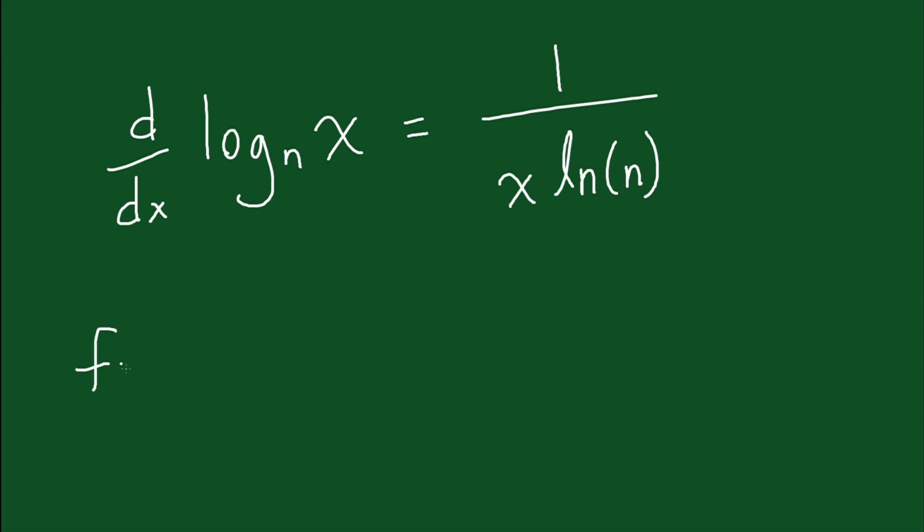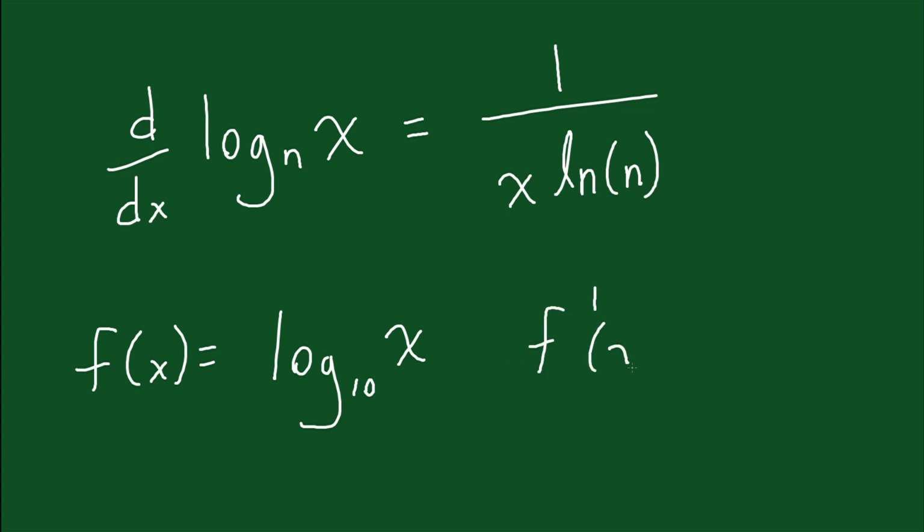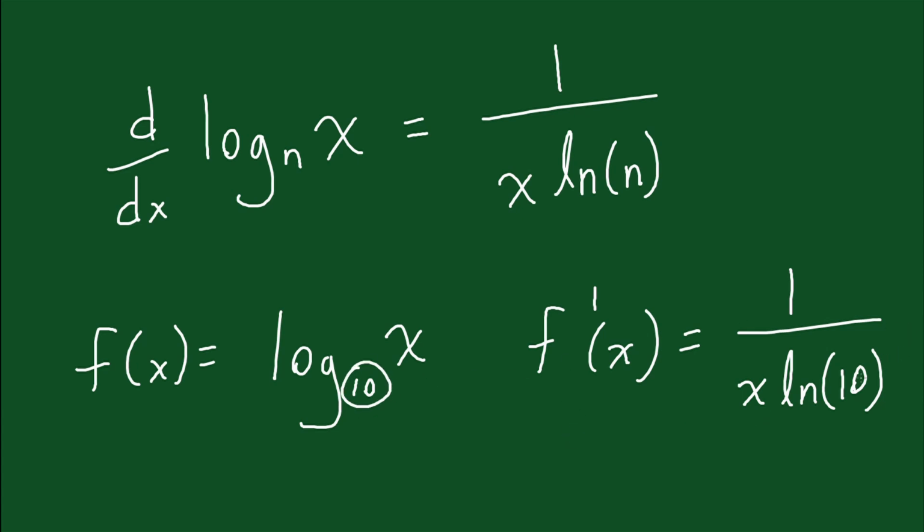So if I have f of x is equal to log base 10 of x, I'll use base 10 because that's just a common base that we use for logarithms. When I take the derivative of this, if I wanted to find f prime of x, my final answer would be 1 over x times the natural logarithm of 10. And that's it. This is one that you just have to remember the rule, remember what it looks like, and you can substitute the values where they're supposed to be. The base of 10 goes right here.